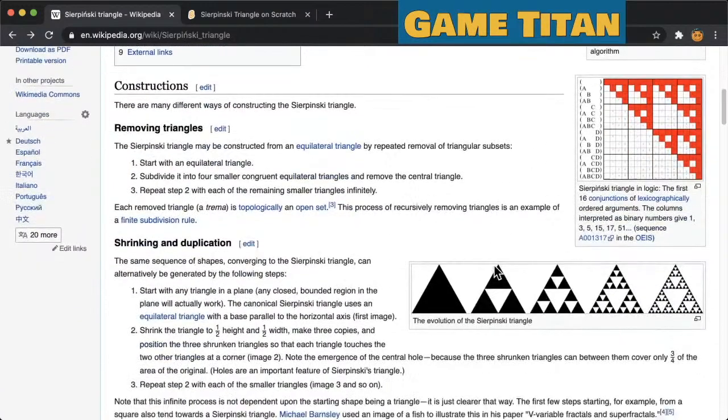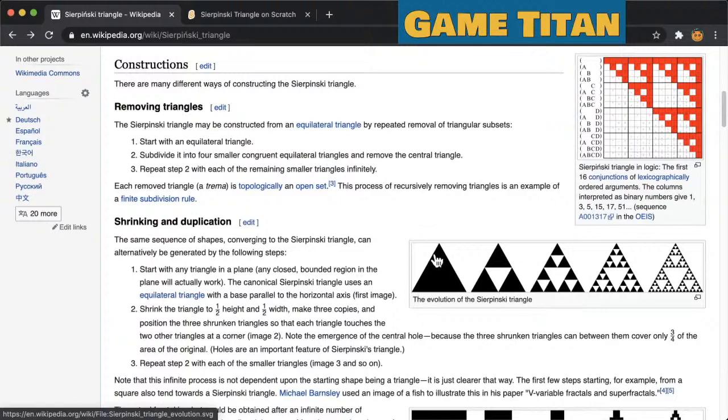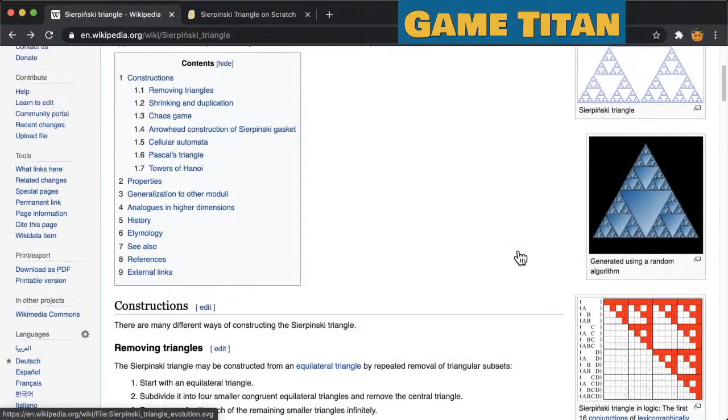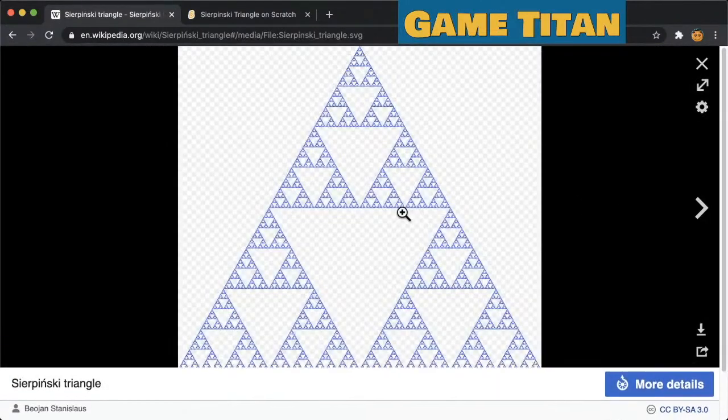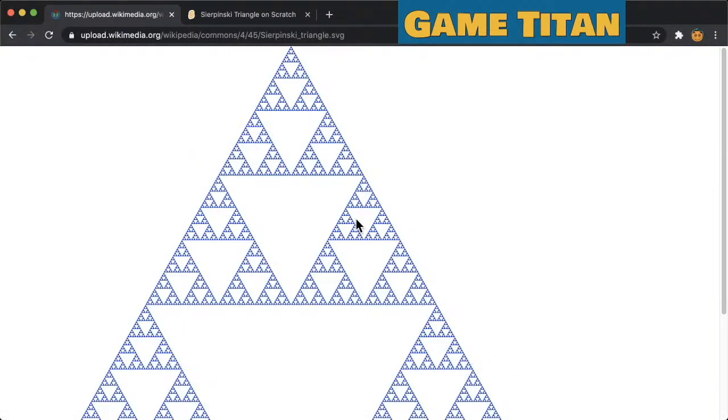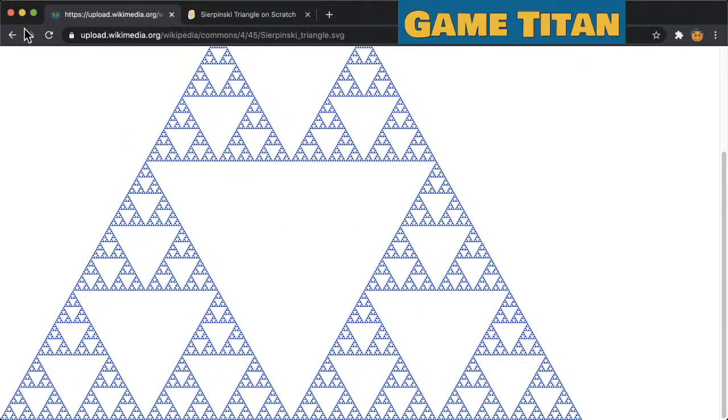And the way that you normally think about constructing it is to start with a triangle and cut out a triangle in the middle of that, which leaves you with 3 triangles, and out of each of those 3 triangles you cut out a triangle from the middle of that, and that leaves you with 9, and you cut out a triangle out of each of those 9, leaving you with now 27, and you keep going until you end up with something that is very intricate and complicated like this. And as you keep zooming in on any part of this triangle, it ends up looking like the original looked.